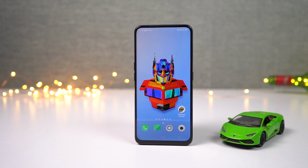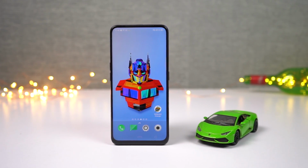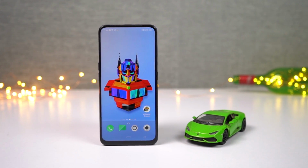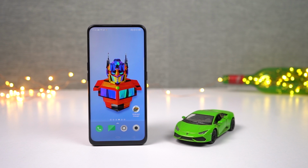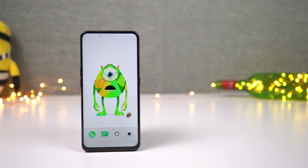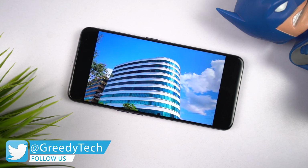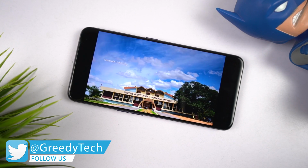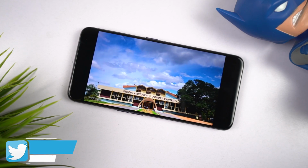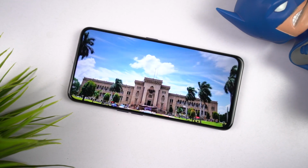Now with that said, the first best thing about this phone is definitely its display. This phone sports a massive 6.5-inch IPS display with Full HD Plus resolution and, for the first time, without any kind of notch. That gives it a 90.9% screen to body ratio. And as you can see, the display looks stunning, it's very immersive and the bezels are quite slim all around. Now specs aside, picture quality of this display is also pretty good, sunlight legibility is great, and using this display itself is really an awesome experience.